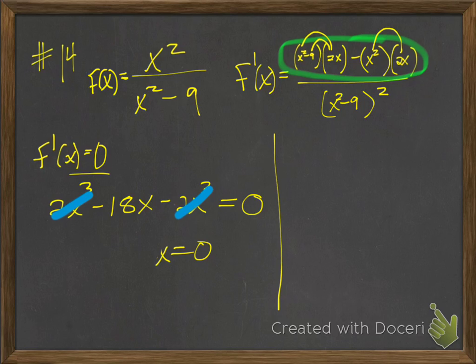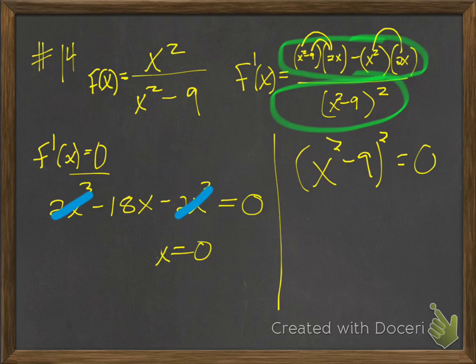Thanks, dudes. And what you're going to look at is just the denominator equal to 0. So that denominator right there, set it equal to 0. So x squared minus 9. I have some boys on my arm, so if it looks a little scribbly, hang on, boys. We're going to finish this up. So there it is, equal to 0.